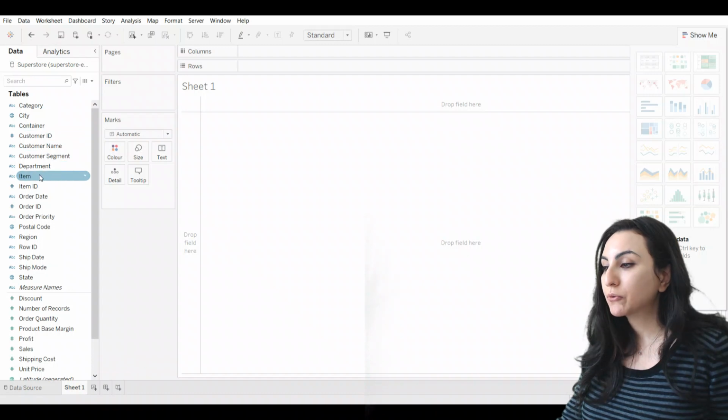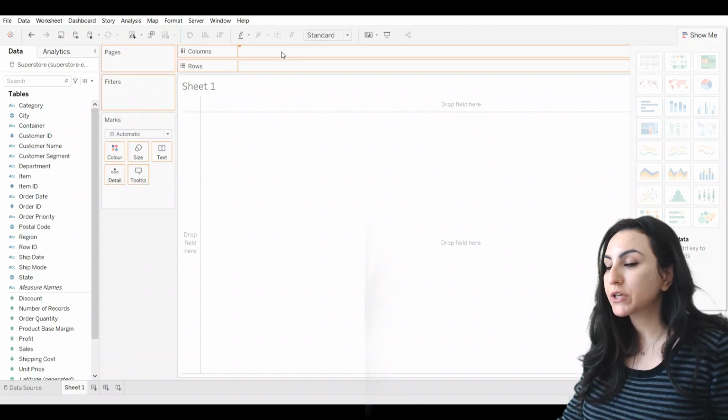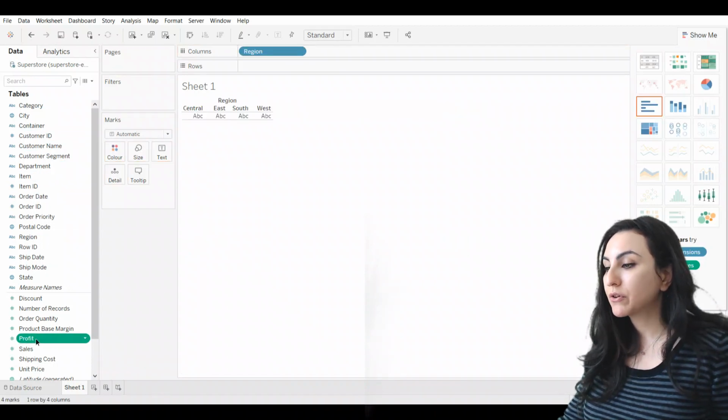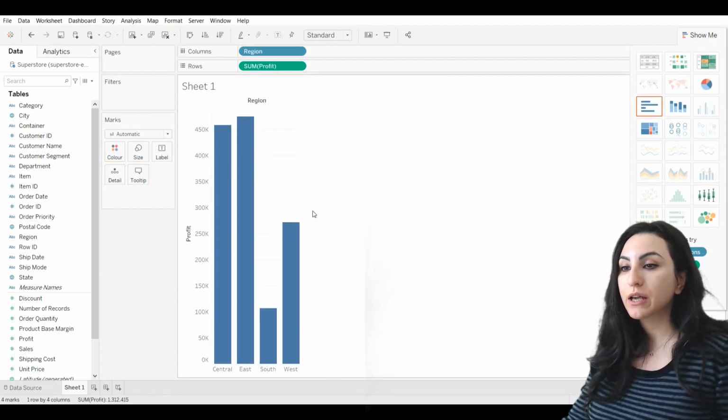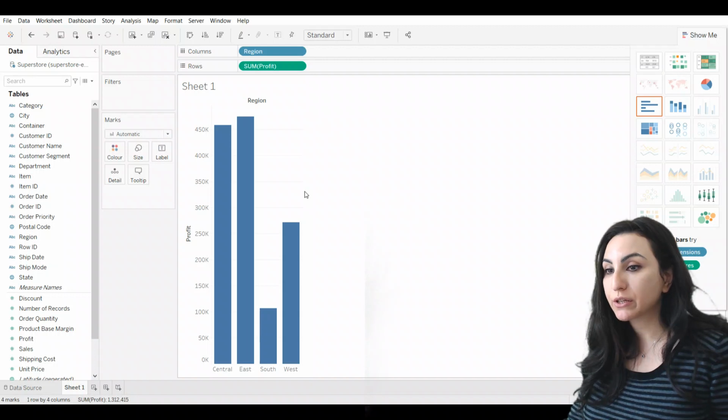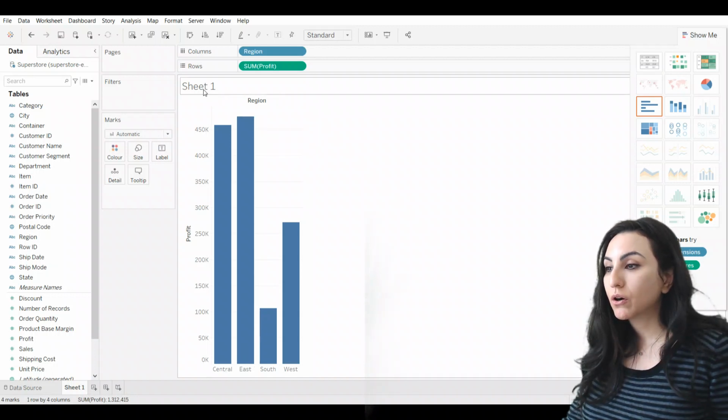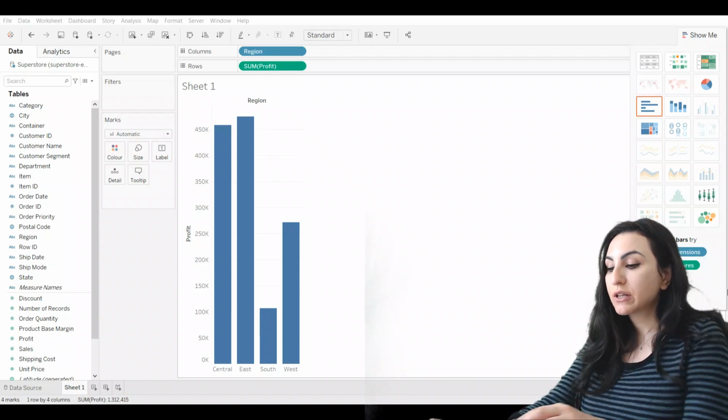Okay, so I would like to ask a question about the region and about the profits, for example. What's the profit per region? And this is the answer to the question. So over here, double click on Sheet 1, and instead of Sheet 1, just type in your question.